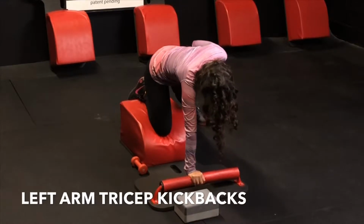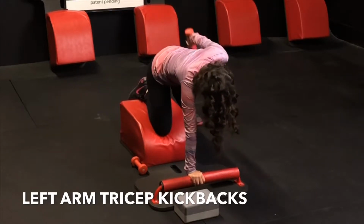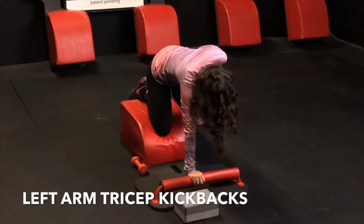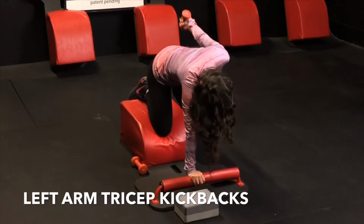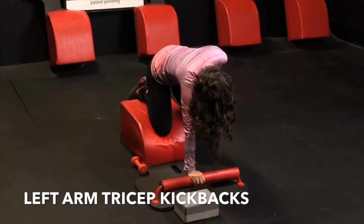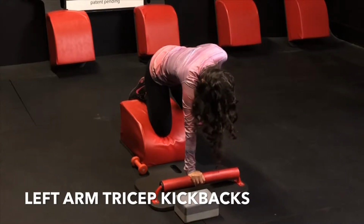Finding length through the spine, keeping the shoulders square, keeping the hips square. Inhaling, and then exhaling as we extend, engaging the tricep. Keeping that length through our spine strengthens our core. And our core is so important because it supports our spine. And our brain sends and receives messages to our body through our spine. Therefore, having a strong core has a strong spine associated with it, which helps conduct messages from our brain to our body.